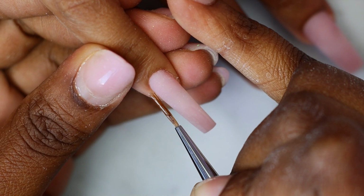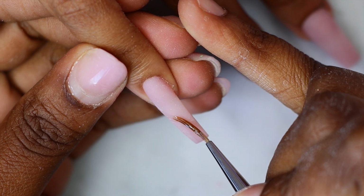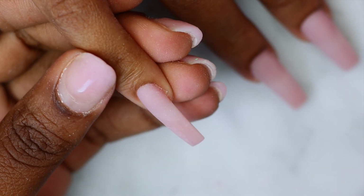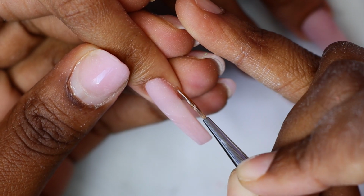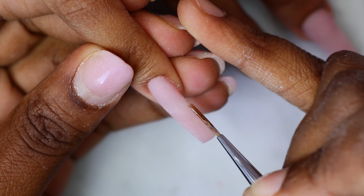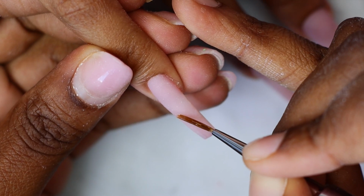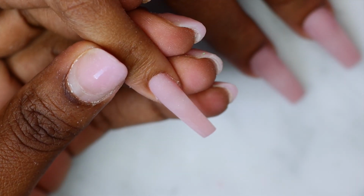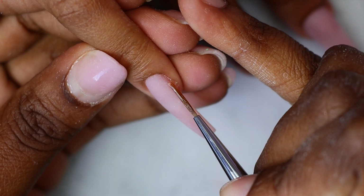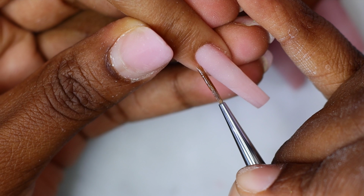So after filing, buffing and cleaning the nails, now I'm using my detailing brush to draw the French side and that beautiful smile line at the tip of the nail. I'm drawing that with the foil gel because we are using some foils. You can't really see it because it's clear, but I'm making that smile line and also covering the whole entire tip with the foil gel.